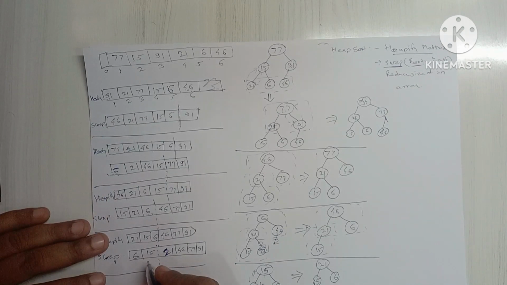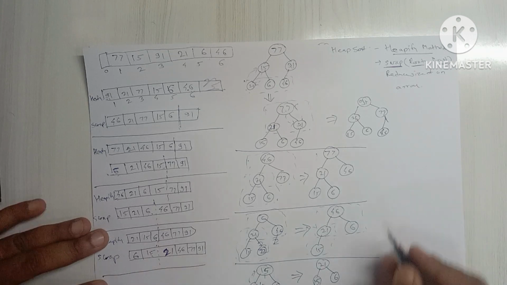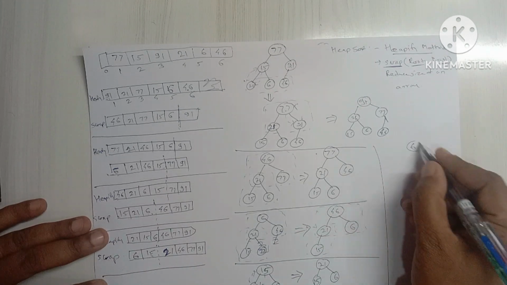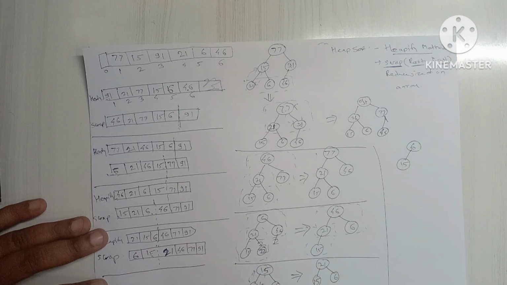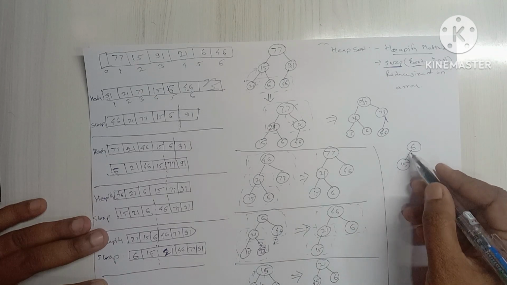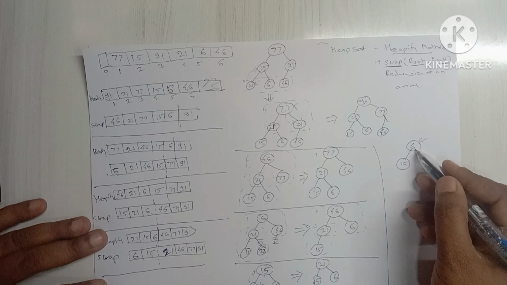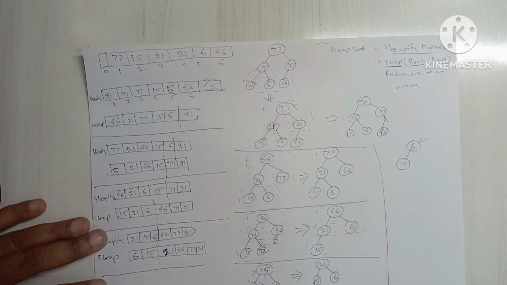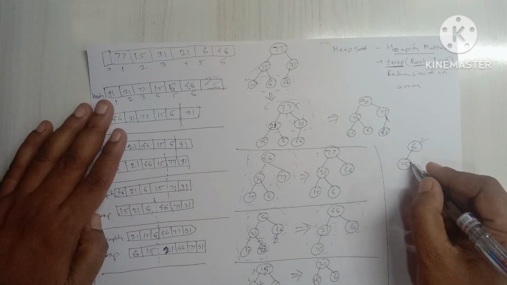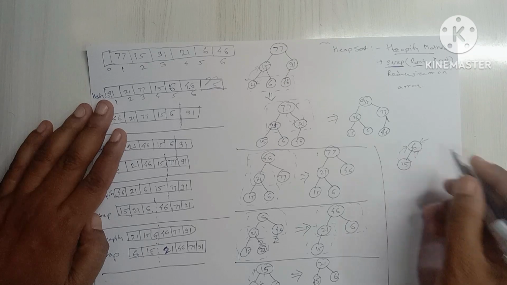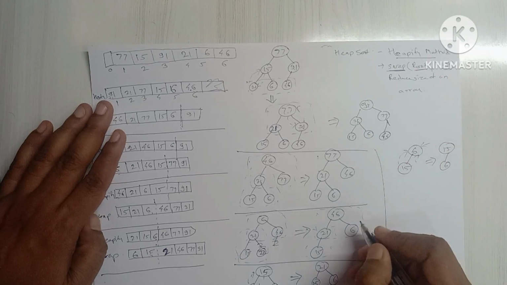Now in the next step, only two elements remain in the heap, 6 and 15. So the heap will be like this, 6 is the root element, 15 is the left element. Now apply heapify on it. Heapify is applied only on non-leaf nodes. So the non-leaf node is 6. Find out whether its subtree is a max heap or not. It is not a max heap. So to make it a max heap, we need to swap. After swapping, 15 will go up and 6 will go down.